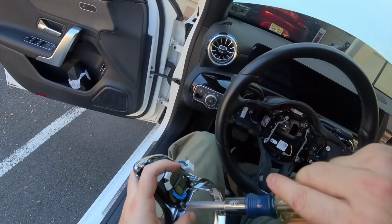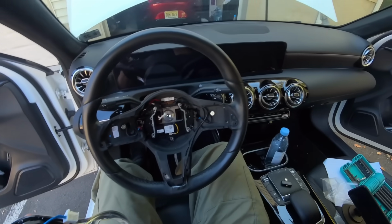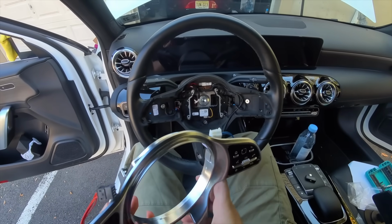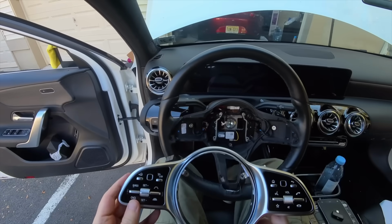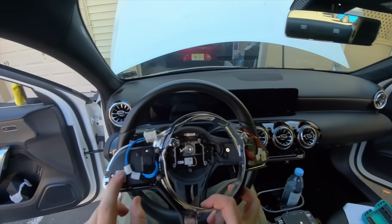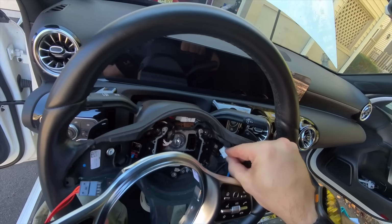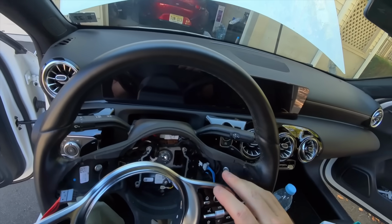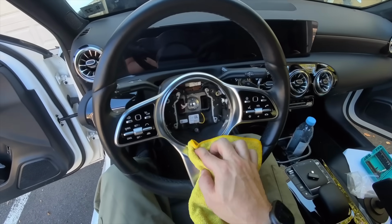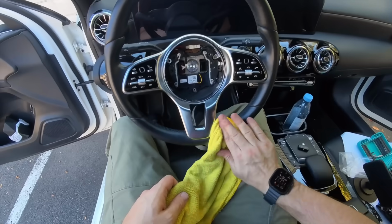I'm pretty sure many A220 owners don't know this or don't know how to do this. I hope I'm helping at least one of you guys out there. If even one of you successfully does this, I'll be over the moon. And look at that. These are genuine Mercedes buttons. They're not that expensive. The most money goes to the coding part, which will come in later on in the video. I still have some concerns whether this is gonna work or not. I honestly can't believe this is gonna work actually, but I am doing it for you and for my wife.